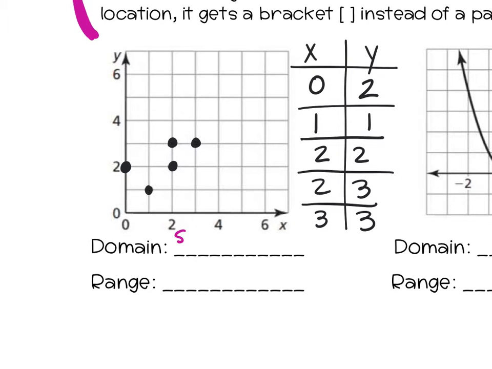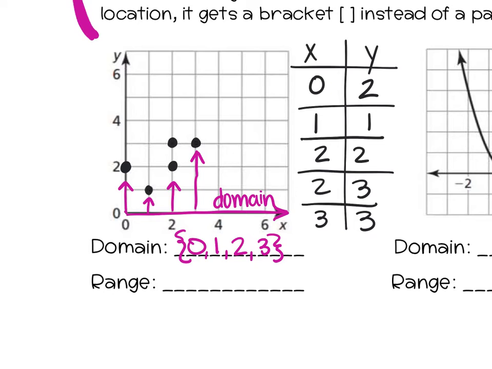Another way to do it is simply look as you're writing it. So like, okay, domain I know is this way because that's my x. And I could say, okay, well this one is at 0. This point's at 1. These are both at 2, but I don't need to repeat it, so I'll just write it once. And then this one is at 3. So remember, domain measures left to right. In this case, they were all right, so they're all positive. Right from the origin, I mean.